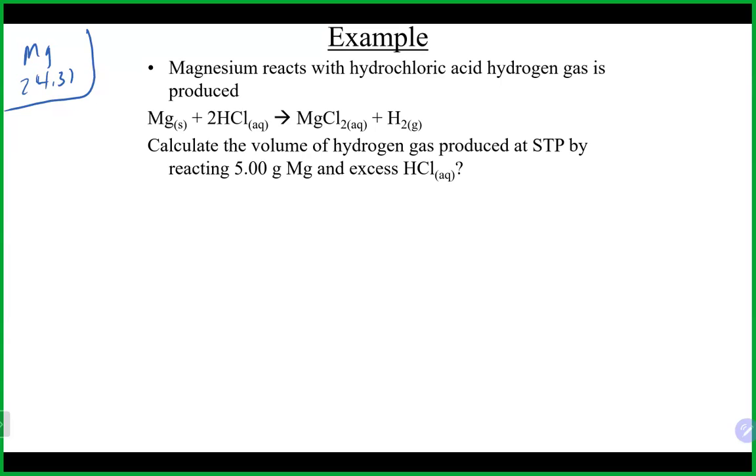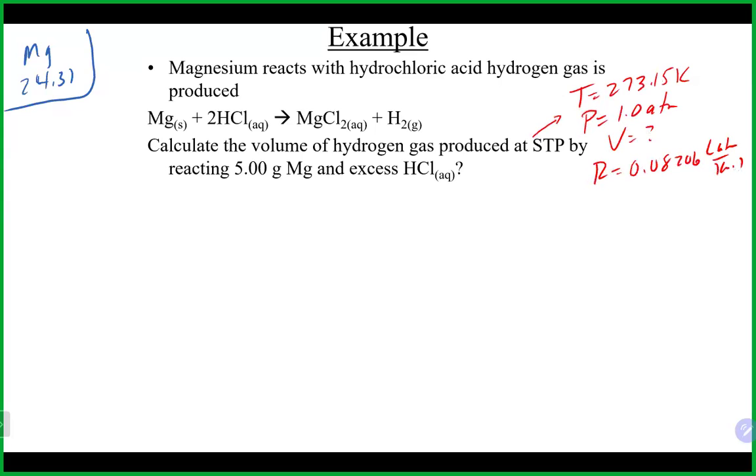Okay, let's take a look. So this is pretty much the experiment we did last week, and the calculation is pretty similar for your theoretical yield, for example. We want to calculate the volume of hydrogen gas in this case at STP. Remember, when you see STP, that is a temperature value of 273.15 Kelvin. That's also a pressure value of 1 atmosphere. So we do have pressure and temperature. Obviously, we're looking for a volume. And again, we always have R given to us here.